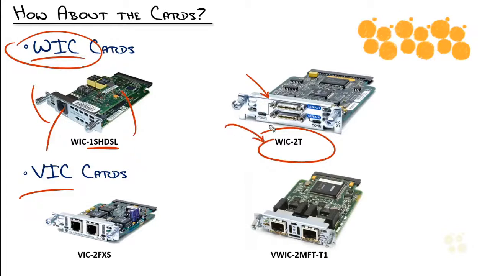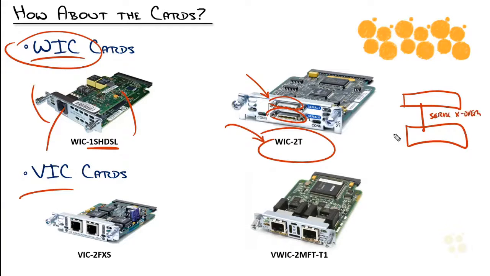And this WIC card gives you 2 serial ports, which in a physical lab environment allows you to have a couple routers, and they're a couple feet away from each other, connect a serial crossover cable, and then create your make-believe world. This router right here connects to Las Vegas. And you plug it into your switch and all the different devices plug into that. This one up here connects to Arizona.